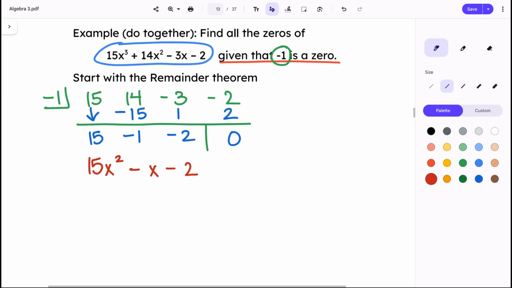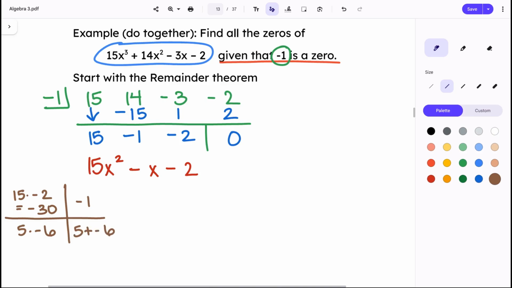When I look at this one, though, to factor it, because there's that number in front of the x squared, we have to go about that long factoring again. So let's just think if this would work. If I take a times the c, so that'd be 15 times negative 2. That'd be negative 30. And then I would want to add to a negative 1. Can I multiply two numbers and get negative 30 and add them also together and get negative 1? What are some factors of 30? 5 and negative 6. So I do think we're going to be able to factor this one.